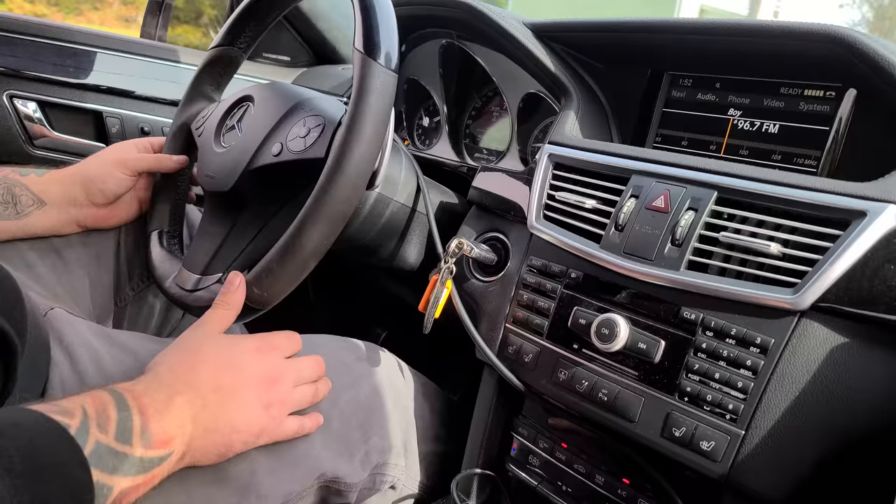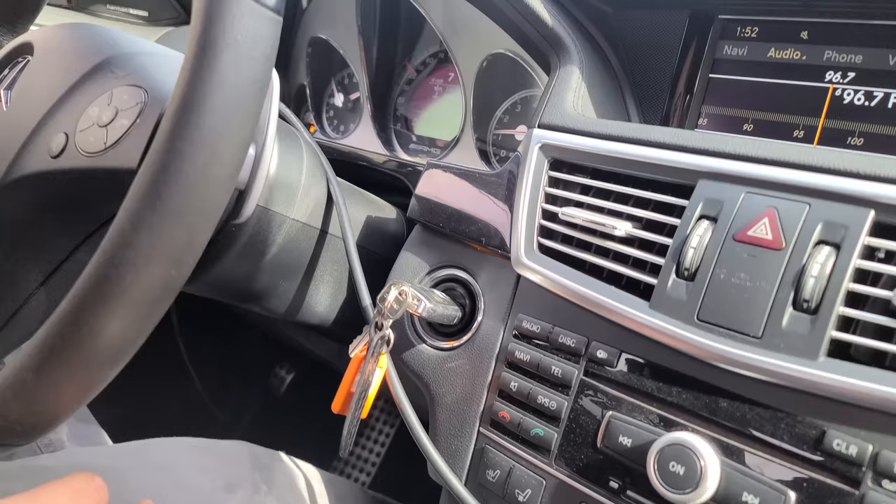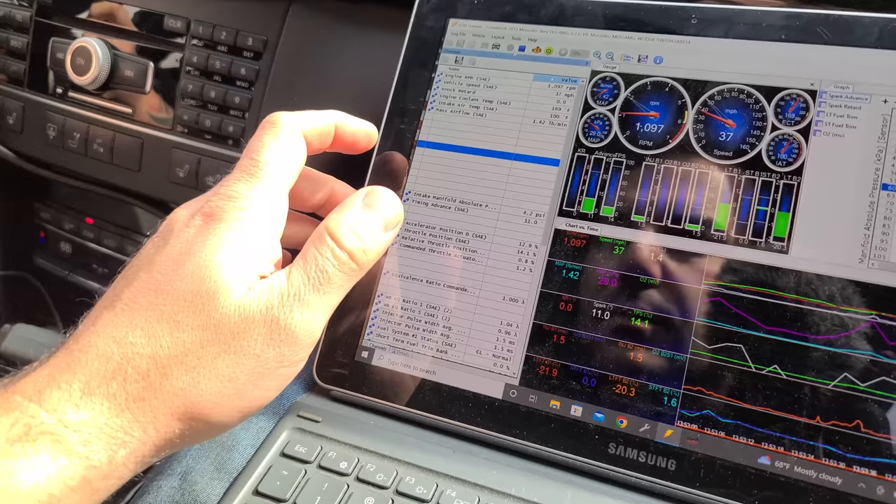It's driving perfectly — drivability is spot on. No bucking or surging. Right now it feels like a totally stock car. This is on a single base tune from VRP. The only check engine light is because the intake manifold runner actuator hasn't been coded out yet — that's the only code coming back. This has the same wet-clutch MCT transmission as the C63. This and the SL63 were the first Mercedes models with the MCT, and early on the sales department had trouble explaining to customers that the new-style torque converter would be a little jerky.